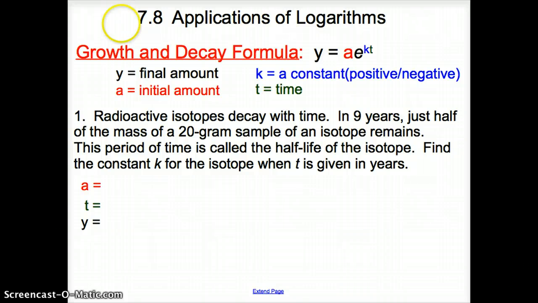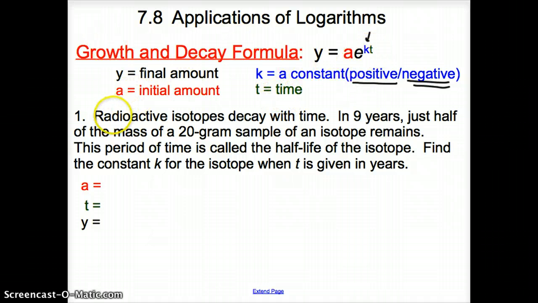We're going to jump into our first two formulas, and it is the growth and decay formula, which is given by y equals a times e to the kt. e is always a constant, Euler's number, that irrational number. k is a constant that actually tells us whether it is growth or decay. If it is positive, it's going to be growth. And what do you think if it is negative? It would be decay. So k is going to tell us if it's growth or decay. And then we also have our constant t, time.